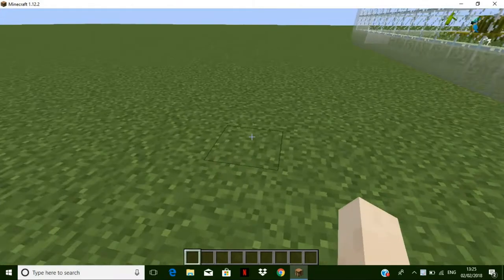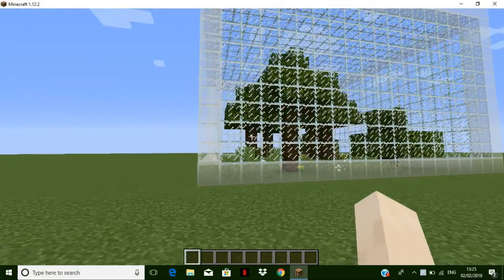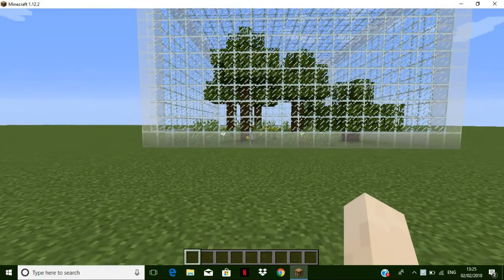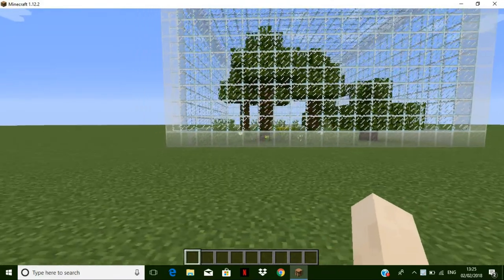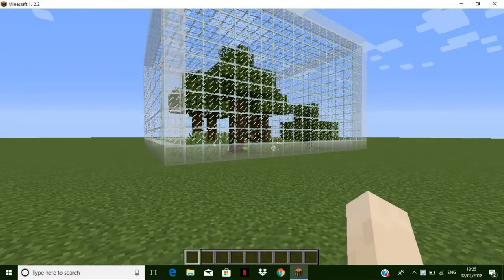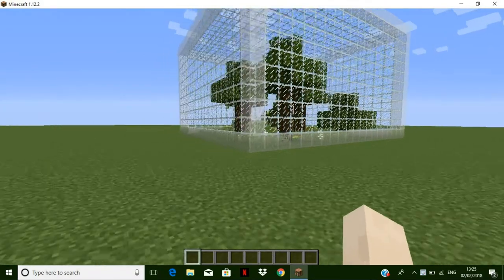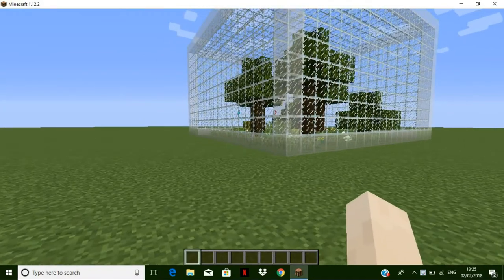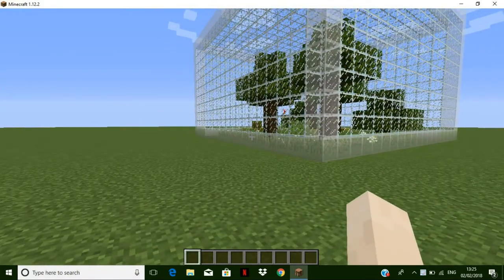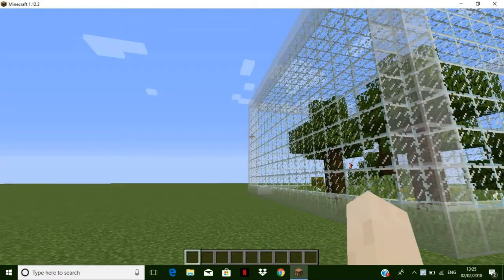Anyways, what we're going to be building today is, in a previous video, I built this pretty much jungle biome, also bird cage, and quite a few people enjoyed this one, and I said if enough people liked it, I could build more of these next to each other, and so that's what we're going to do today. Today, the one we're going to be building is an ocean biome.